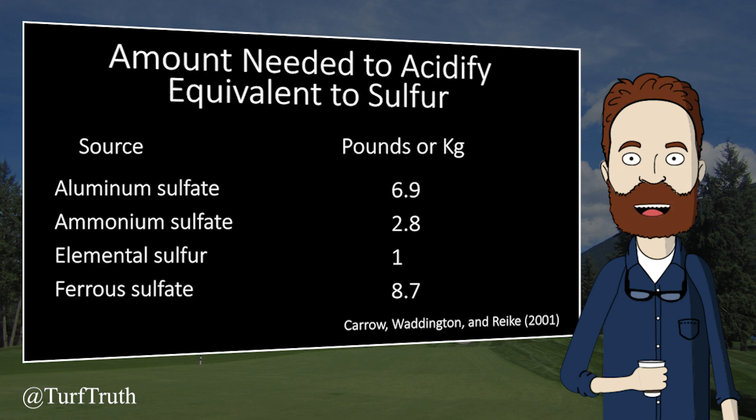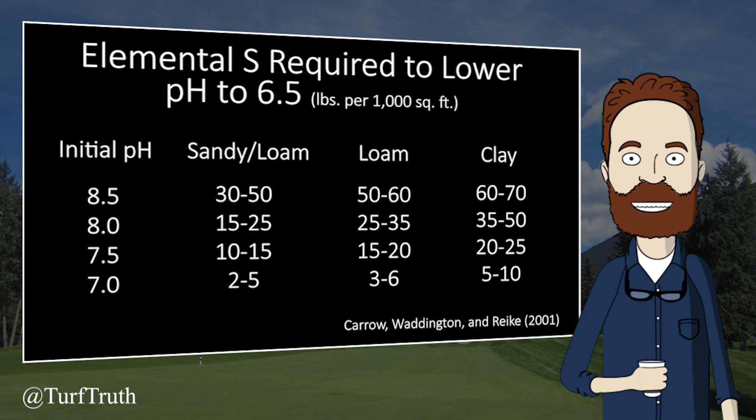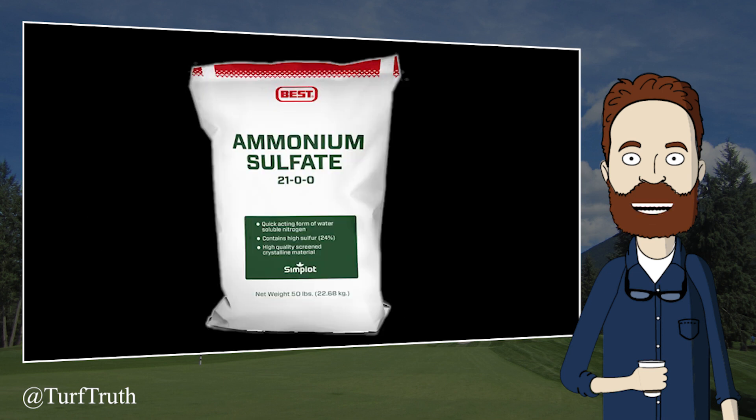How much of these materials should you apply? This will vary depending on the existing pH, desired reduction, and soil type. In general, aluminum and iron sulfate should be used only by professional turf managers, and even then only prior to turfgrass establishment due to the risk of turfgrass death. Elemental sulfur can also be applied prior to turfgrass establishment at high rates. However, after turfgrass establishment, sulfur should be applied at no more than 1 pound per thousand square feet on greens, and no more than 5 pounds on all other turfgrass, with no more than 10 pounds applied annually to greens or elsewhere. If you choose to use ammonium sulfate, we recommend using it as your nitrogen source and simply applying it at rates based upon your nitrogen needs — pH reduction will require more time, but can be simpler to implement.